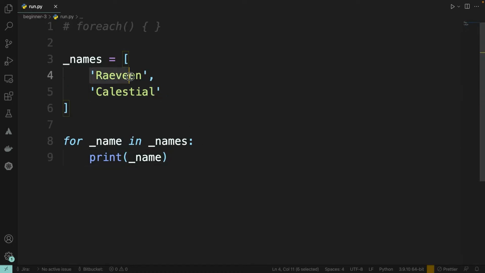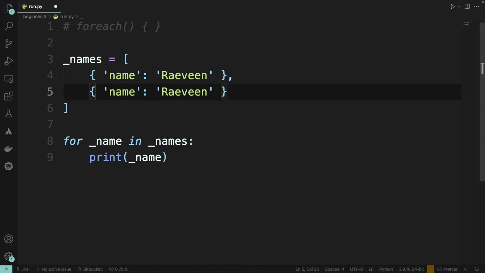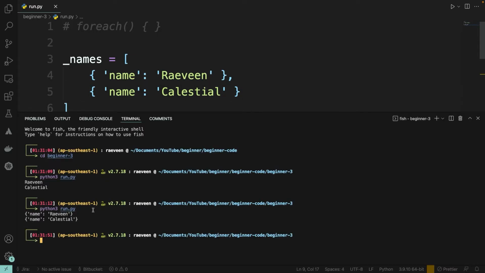And we can also change this a little bit. So in this case, if I do a list here, I'm going to call it name, and my name. And second of all, let me remove the extra space. I mean, why not? And I'm going to take that and put it here, and I'm going to type in Celestial. Okay, and I'm going to print them out. And now we see JSON here, in this case a dict. So we have my name and Celestial.